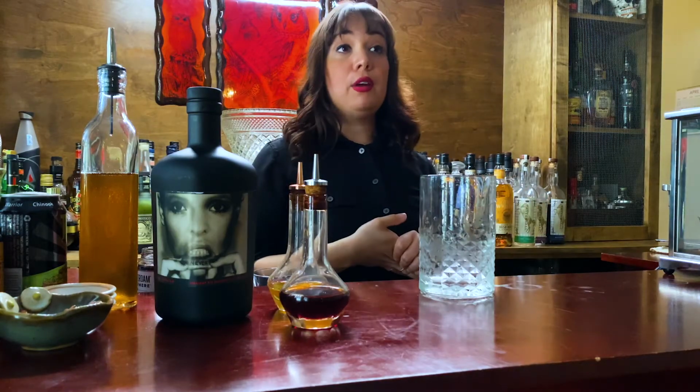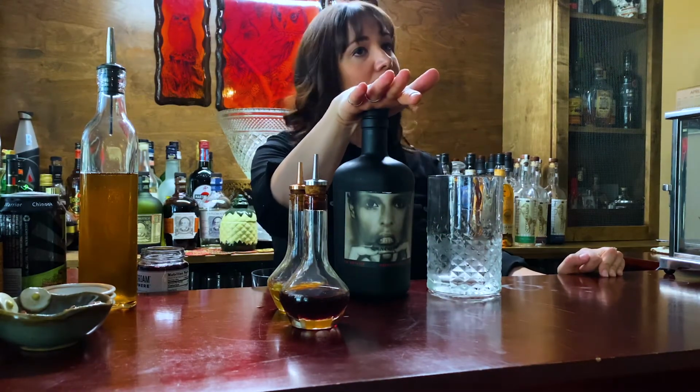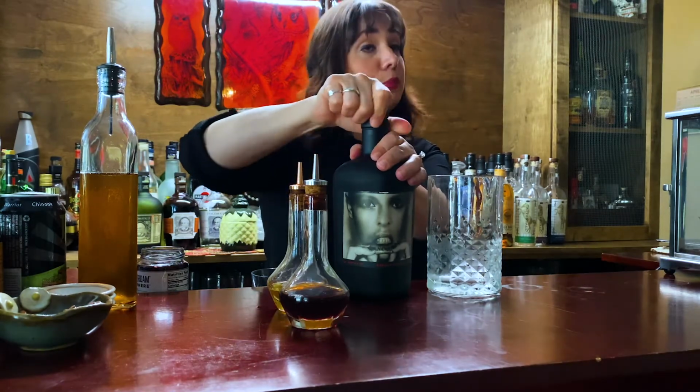So we're gonna make an old fashioned. What is an old fashioned? An old fashioned is, by definition, spirit, sugar, water, and bitters. That's all it is. We are going to take 2.5 ounces of our Lip Service Rye, and we're gonna pour it into our mixing glass.